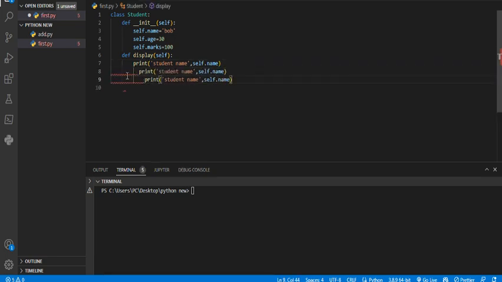So see, this is an indentation error. You have to maintain the right spaces here. Here, student age: to access the instance variable you have to write self.age, and student marks, self.marks.